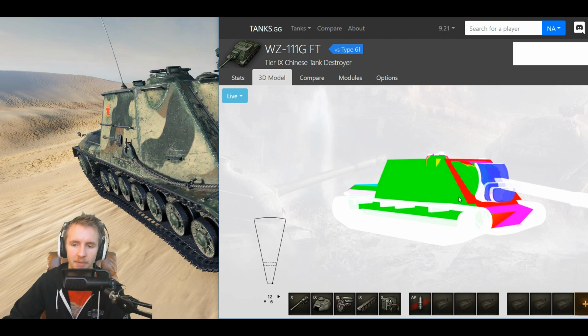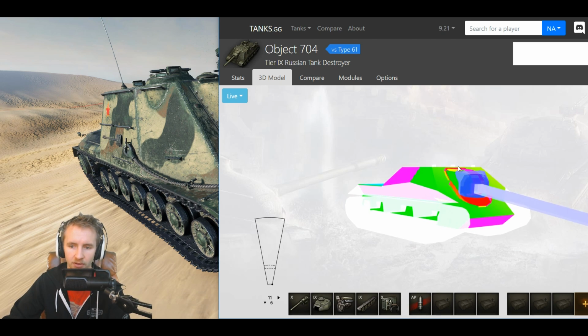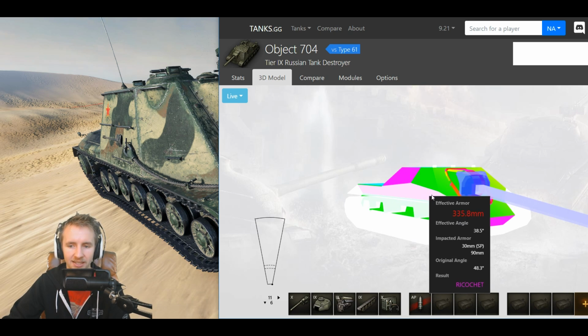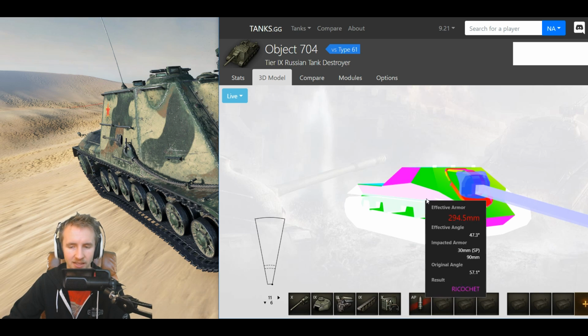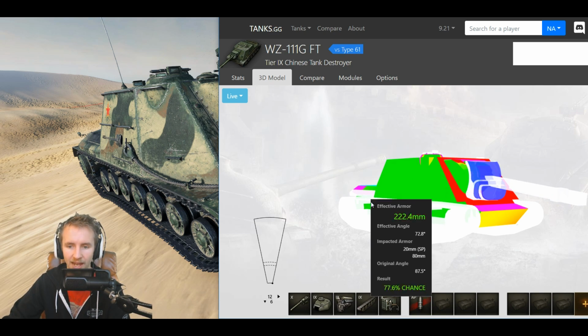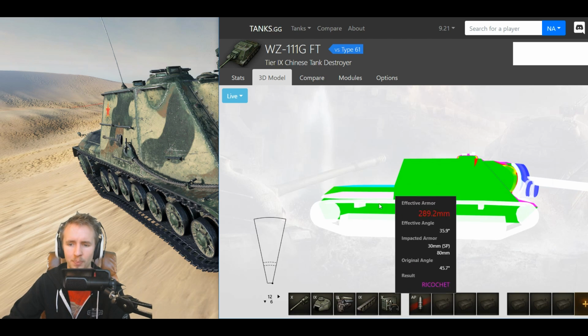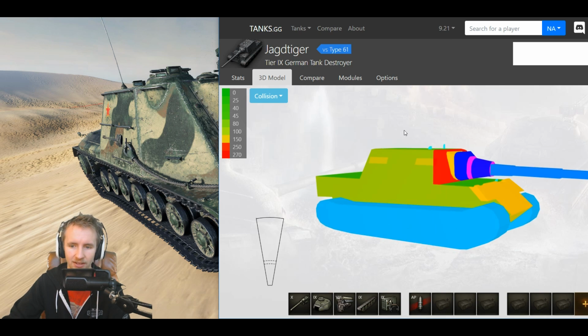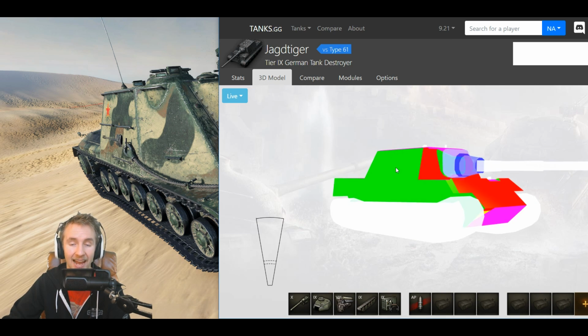A passing mention must be made, however, to the side armor of the Object 704. Do you see how it's angled all along here, a lot like on an IS-7, designed to catch shots that hit the mid part of the vehicle? That's a luxury that the 111G just doesn't have at all. And with only 80 millimeters of side armor and a big old profile, do not get flanked in this tank, otherwise you're going to be having just a bad day, as a Jagdtiger is having.